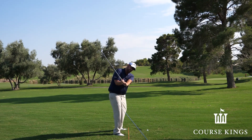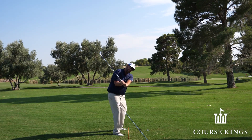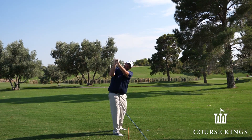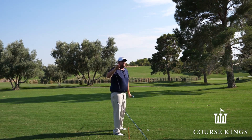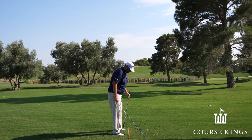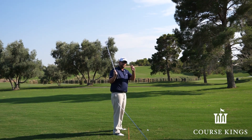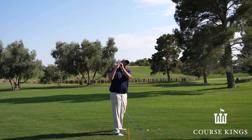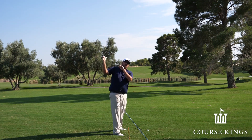If you'll remember, at P3, my left wrist was in a little bit of flexion. My right wrist was in extension and bent back. I want to make sure that I maintain that wrist alignment and I don't get into cupping it to try to lengthen my backswing or flexing my arms to lengthen my backswing. I want you to lengthen your backswing by how much you can turn and rotate your body. I don't want you to fake the length of your backswing by bending and flexing your arms, cupping your wrist, or letting your grip loose — all things I see players doing on the lesson tee to get to the top of their backswing.